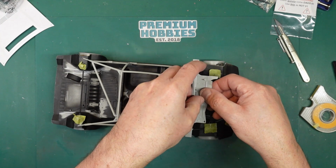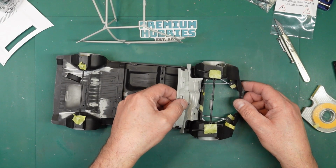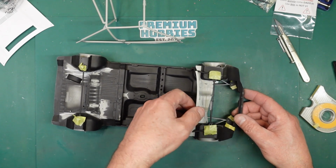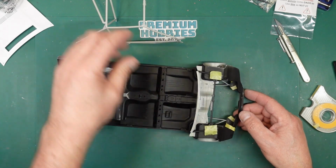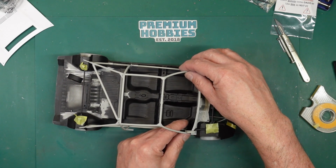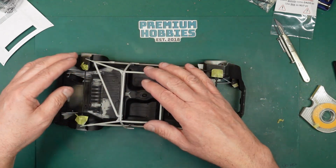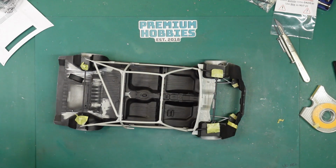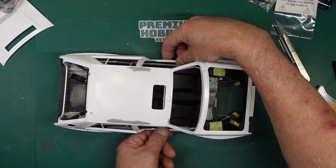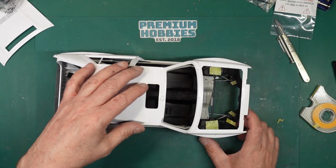So that bulkhead is going to sit, take the roll cage out, bulkhead is going to sit in there, like that. I've managed to block one of the holes off with tape, never mind, it's still going to go in. There we are, that's sitting there like that. Then the roll cage can go in, sitting behind those cut off bars there. And then this can go on the top. Just like so. Get the fore aft position set, and that's all looking good.